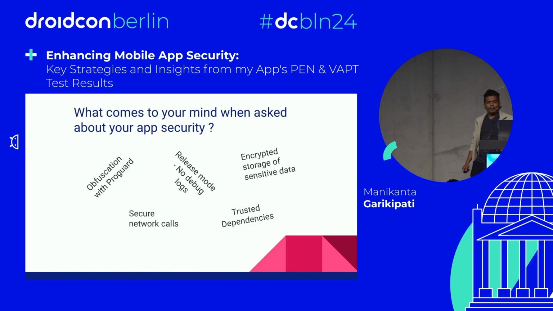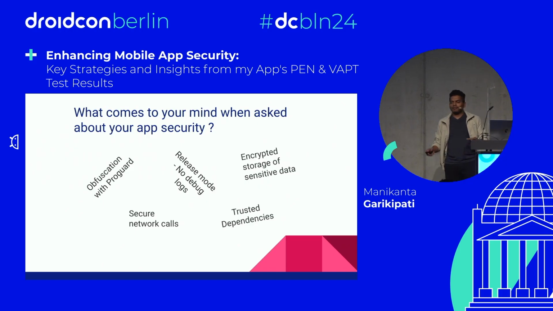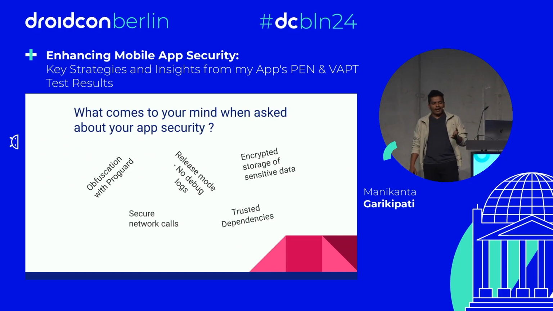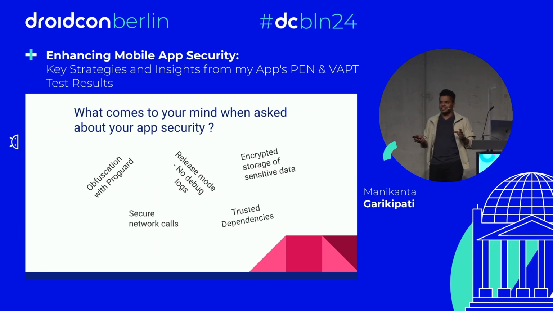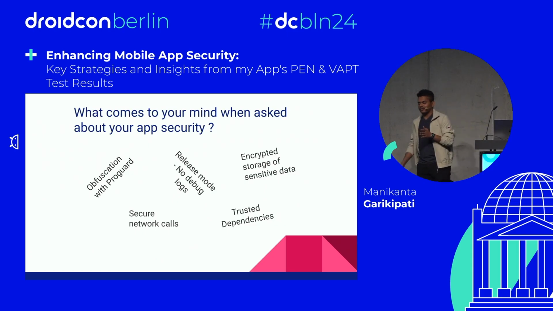So the story goes back to last year, where, as I said, I work for a bank. We always need to make sure we have pretty strong security practices being implemented. So what happened is our app binary was put under VAPT tests, so-called VAPT. It's just vulnerability and penetration tests. That's what you call it, shortened to VAPT.